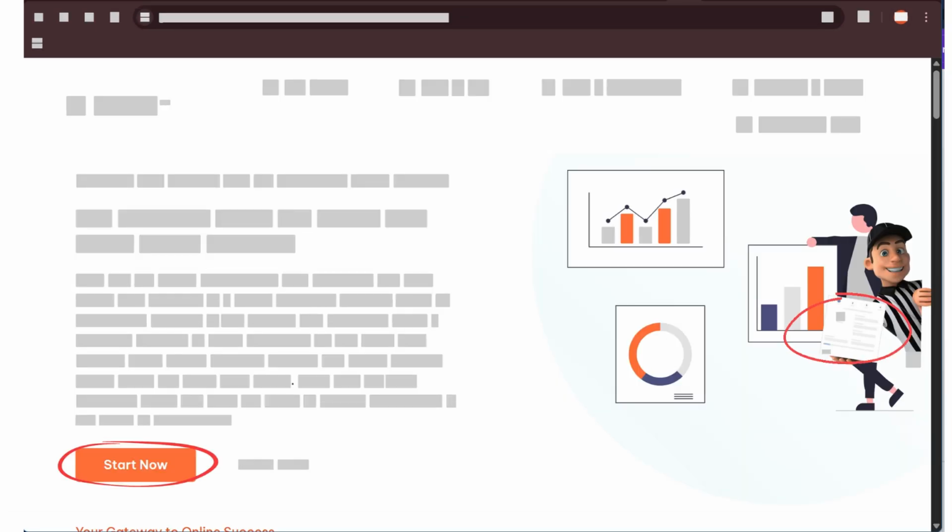Once you're on the Seller page, you can either click the Start Now button or the character icon on the right side to proceed to the registration page. Before registering, BonziCart recommends keeping all the required documents ready as outlined in our seller policy on the seller website. This ensures a smooth process and helps build a strong relationship with BonziCart.